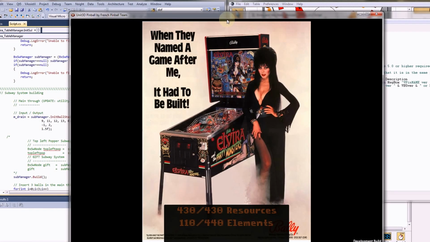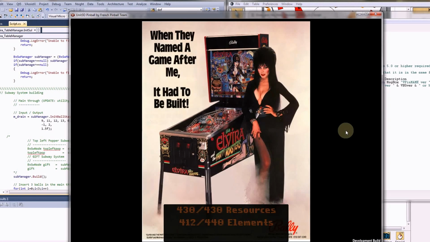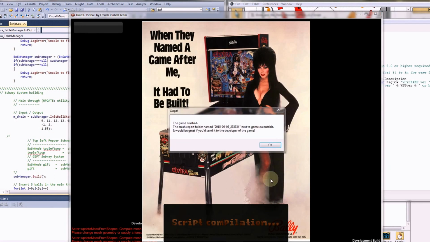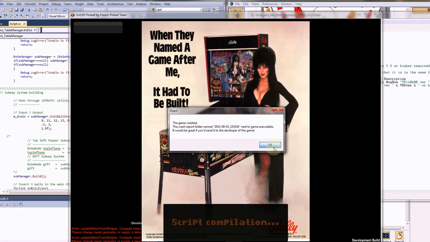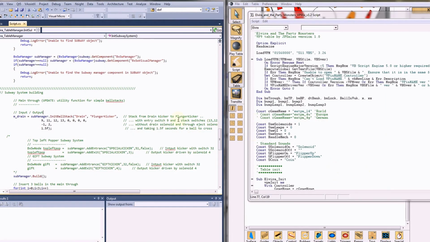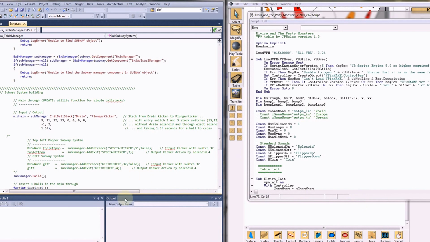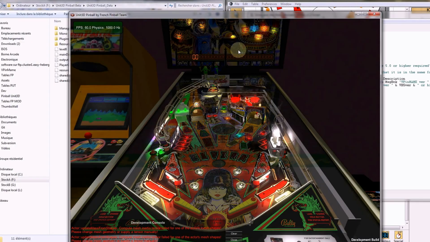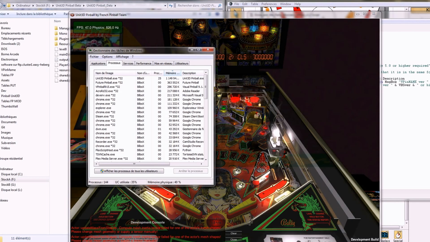So it's better to quit with the quit button in order to clean the VPM processes properly. Okay, it seems it's not working. Okay, sorry about that. It really is some process problem.